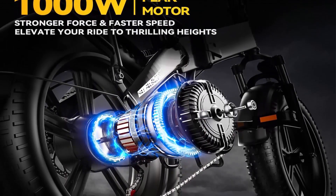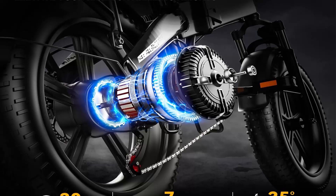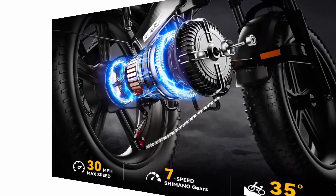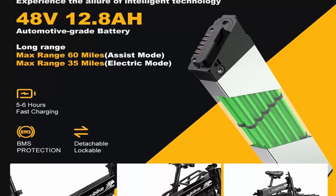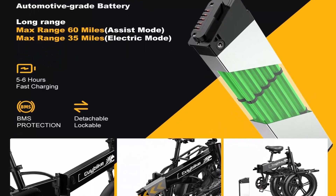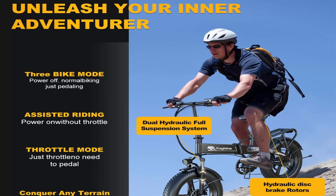Electric bike with 1000 Watt peak, high-speed brushless motor and 7-speed transmission, making steep hills and long rides a breeze — up to 30+ mph, up to 60+ miles. This long-range e-bike offers the perfect balance of power and efficiency for an enjoyable ride. More powerful, more fun — high-efficiency brushless motors are stable, less noisy, and require lower maintenance than a 750W electric bike.